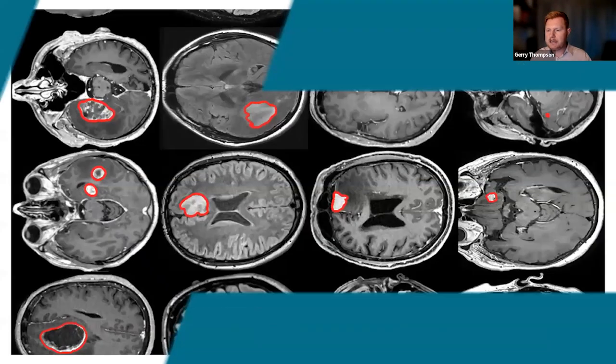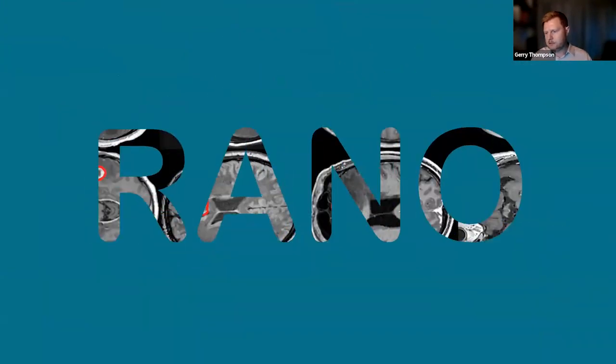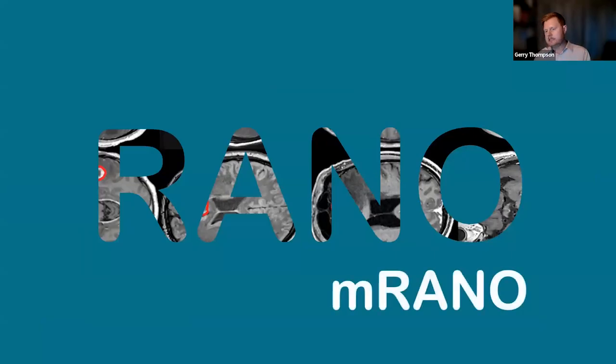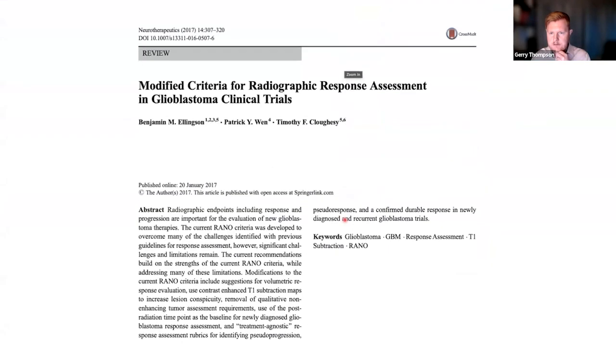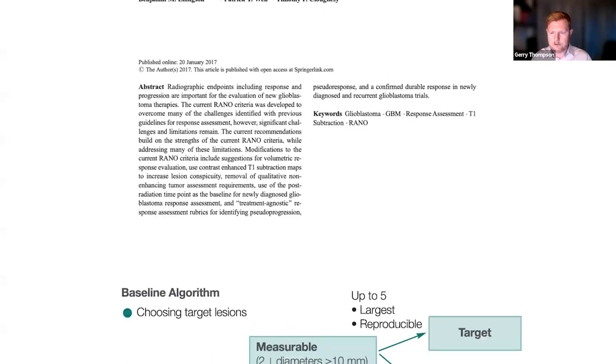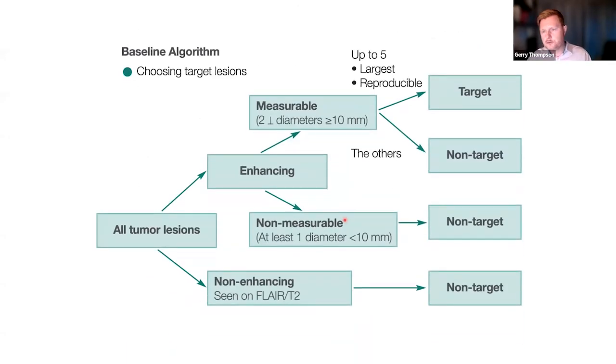So let's move on to the actual RANO tool itself. And really what we're talking about in this instance is the modified RANO approach, which was from 2017, the original one being from a few years earlier, and RANO version 2 just released, but hopefully you'll see the flexibility in here. So this is the paper that provided the outline for the RANO assessment. And as a brief overview, this is just an example of the kind of graphic you'll see in a site manual for people that are doing assessments.